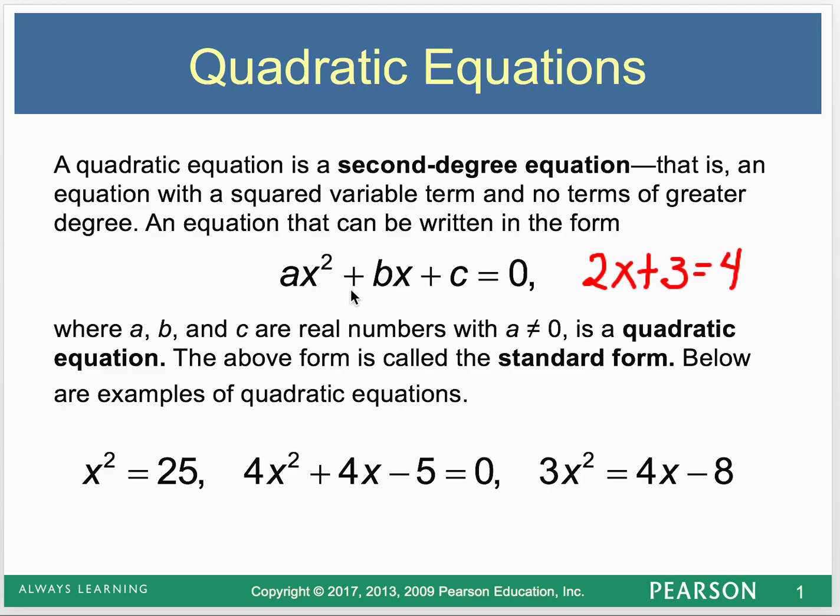Here's the generic form for a quadratic equation, where of course A, B, and C would be numerical values. Okay, here's some examples down here of different quadratic equations. First of all, we got to make sure they are an equation. I got to have that equal sign. An expression cannot be solved. Don't forget that. An expression cannot be solved.